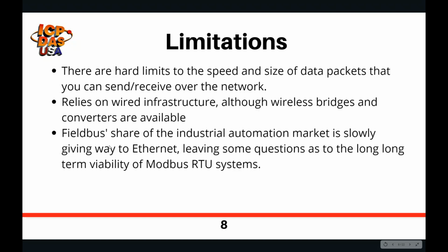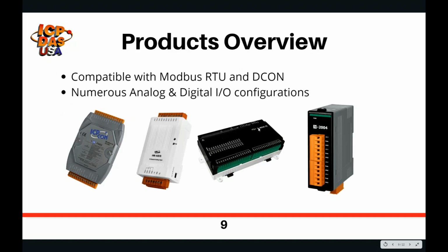Okay, so now we are going to dig into some products. What we're looking at here is just some examples of our Modbus RTU remote data acquisition modules. And when we're talking about data acquisition, we're talking about collecting data from various sensors, heat, temperature sensors. There's also digital sensors, which are anything that is in on-off format. So yeah, let's just dig in.